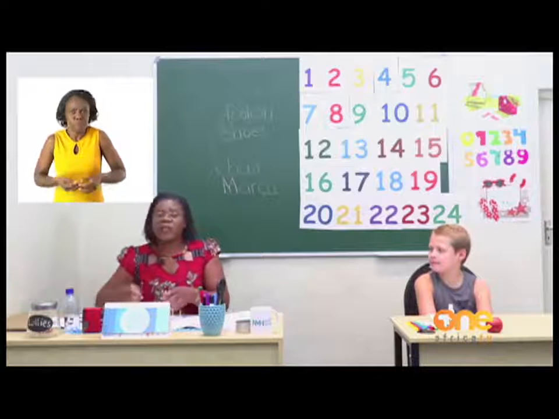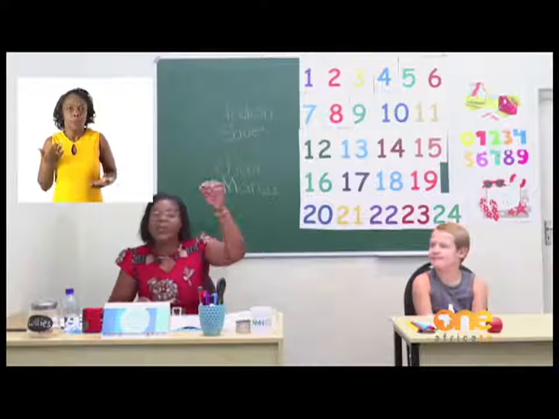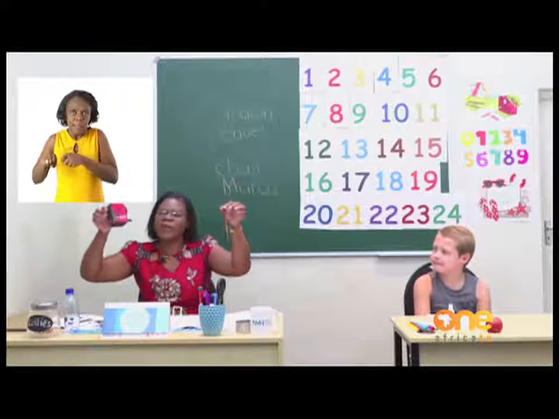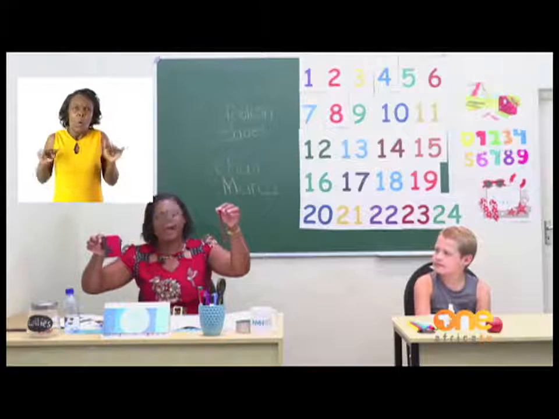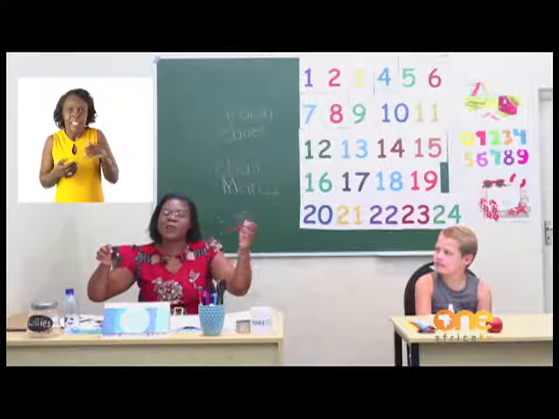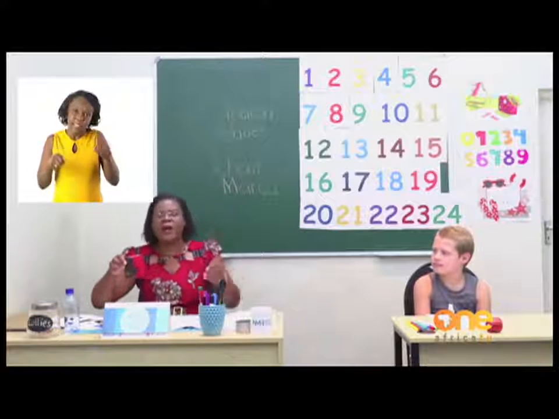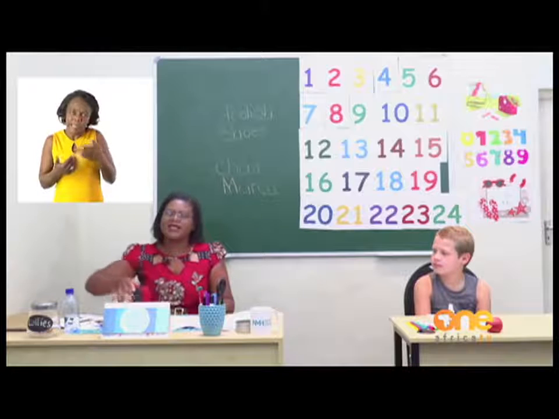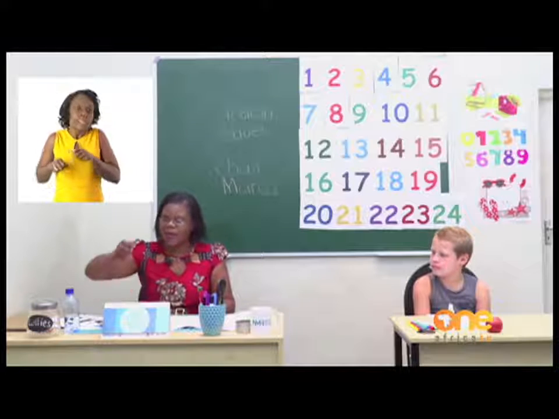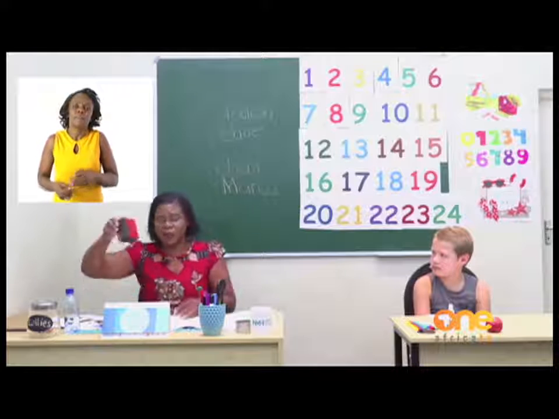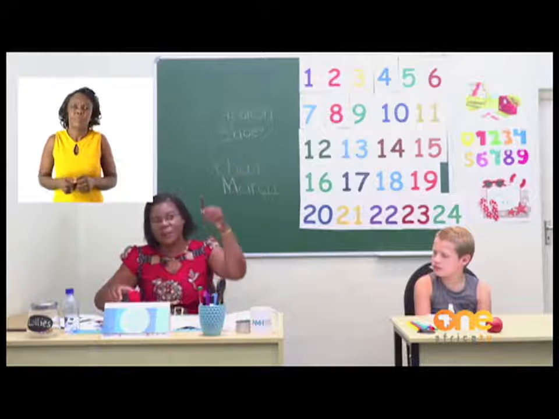So for example, let's compare this pencil and the sharpener. Which one will be heavy here and which one will be light? Of course, the pencil is light because I don't use much of my energy to pick it up. But with the sharpener, it's heavy. I use my energy. When I pick it up, my muscle is building. Therefore, this one is heavier than the pencil.